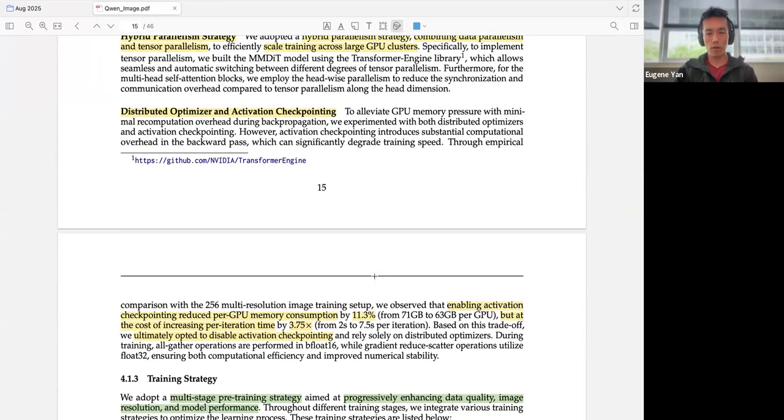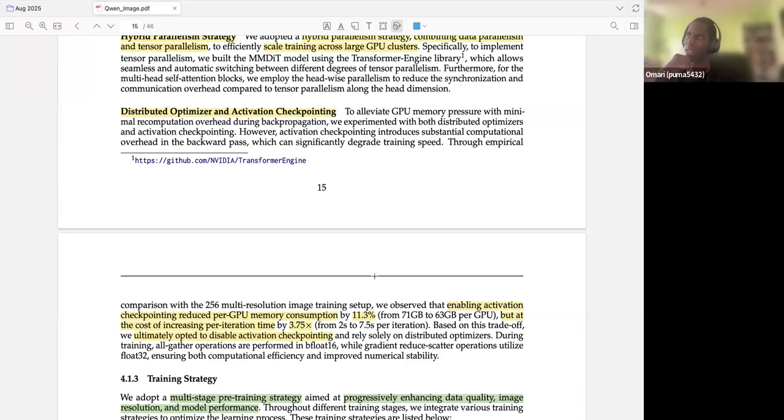But when you turn it off, I was able to see a 20% speed up without much increase in memory either. So it's something to observe. If you train or fine-tune your own models, do consider not using activation checkpointing, just for your training loop to run faster. It's nice to see another data point here in this paper.